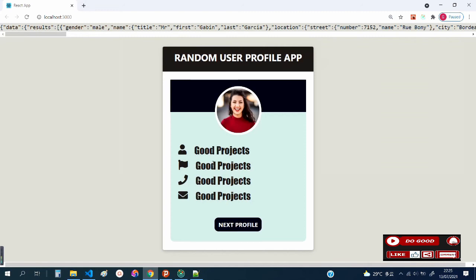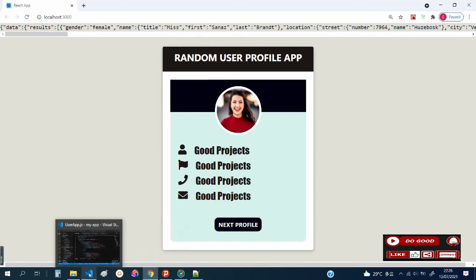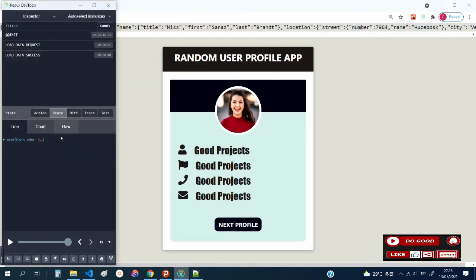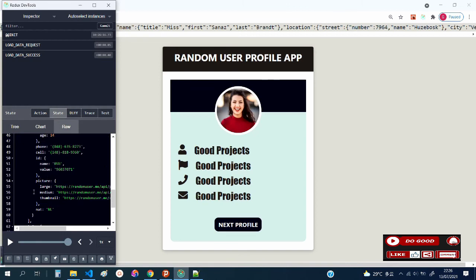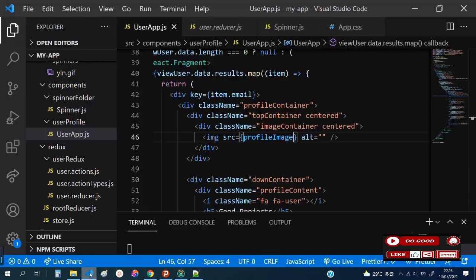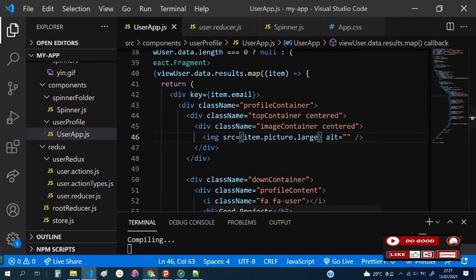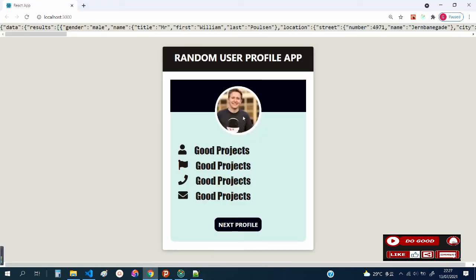there's no complaint. So what we need to do is to change the data there. The user brings the data, the results, bring the results here. Let's take them one after the other. Let's change the components one after the other. Let's take the picture. I can check my picture. Picture dot large. So over here, we come to our picture. We say item dot picture dot large. Let's check that out. Good. You can see the picture has changed.